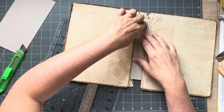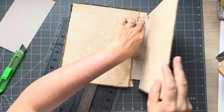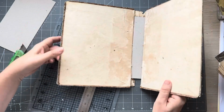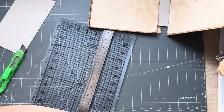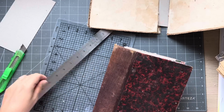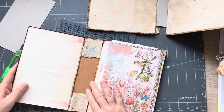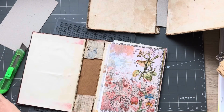Just double check it's not too, yep, that's going to work. Okay, that's going to go in there. It's just going to reinforce that spine a little bit, and I'll do the same for this one. It's not going to go all the way. This spine's in really good condition, so I'm just going to reinforce it a little bit. I'm going to glue those back down. Let's put these pages back in here.